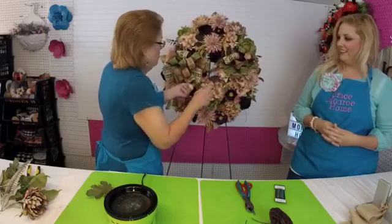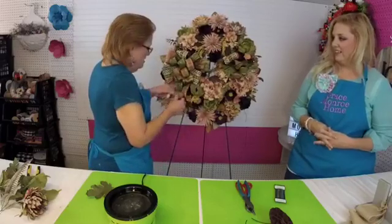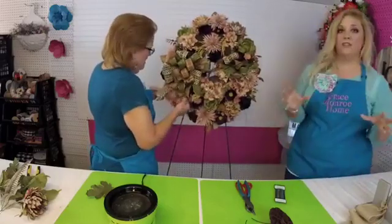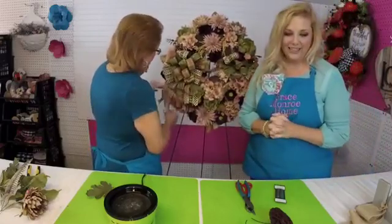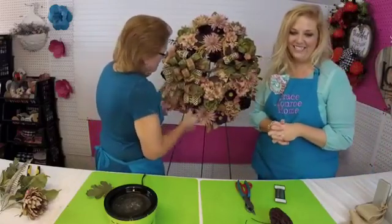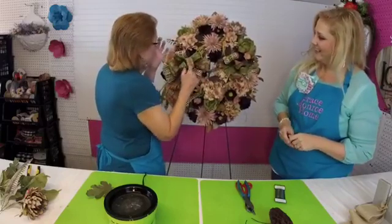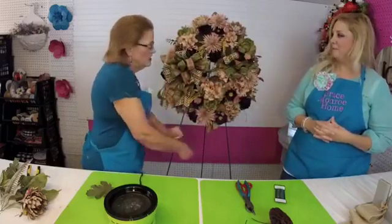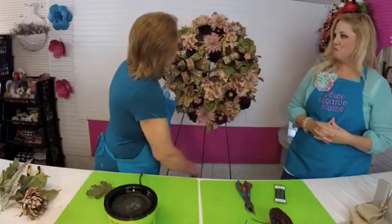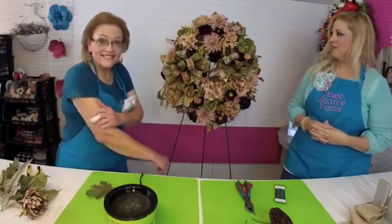That's the good thing about wired ribbon. You can kind of do them any way you want to. And I do love the 1.5 inch because you can curl it or twirl it, there's a lot you can do with it. And I am glad that we couldn't decide on the McKenzie Child ribbon. We almost didn't use it, but I am really, really glad we did. Me too. So what do y'all think?